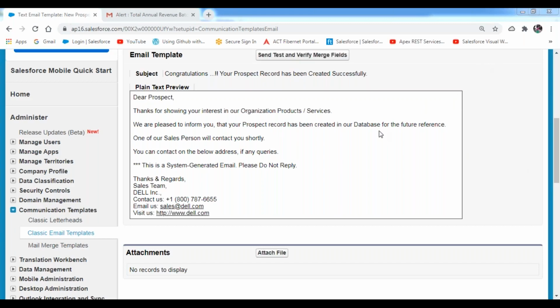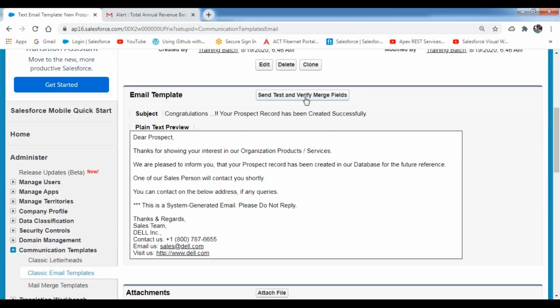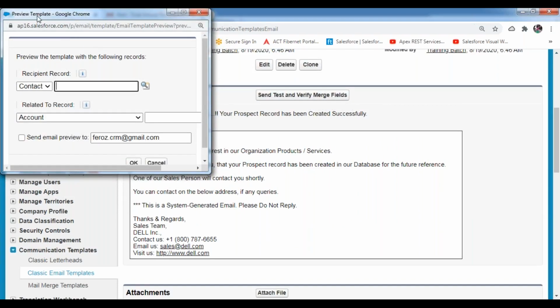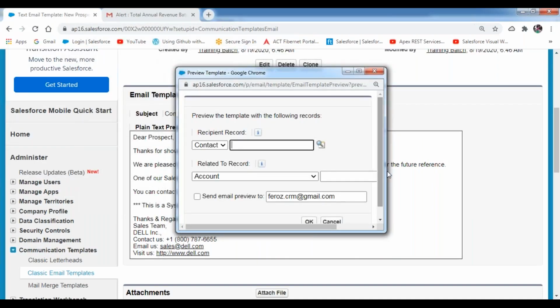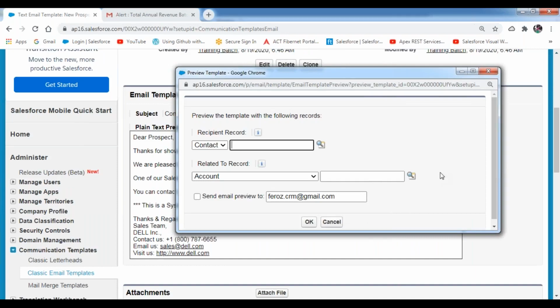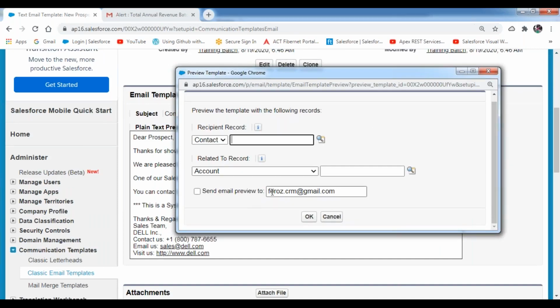Now let's see practically. Click on the Send Test and Verify Merge Fields button to test this email template. We use this only for testing purposes. To which email ID do you want to send the test email? You can specify one email ID.